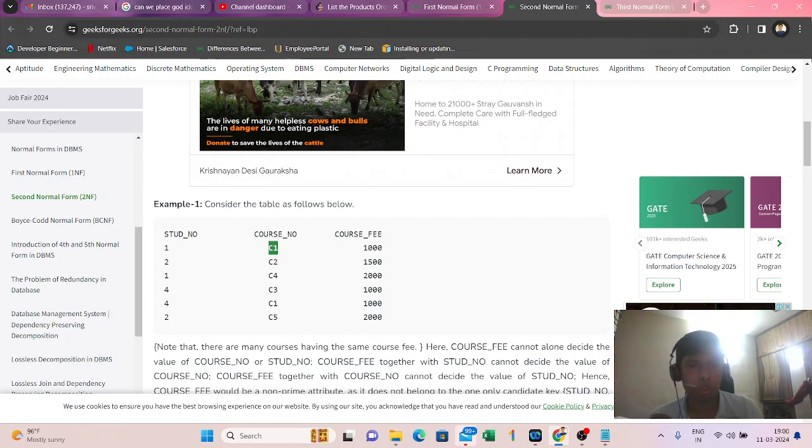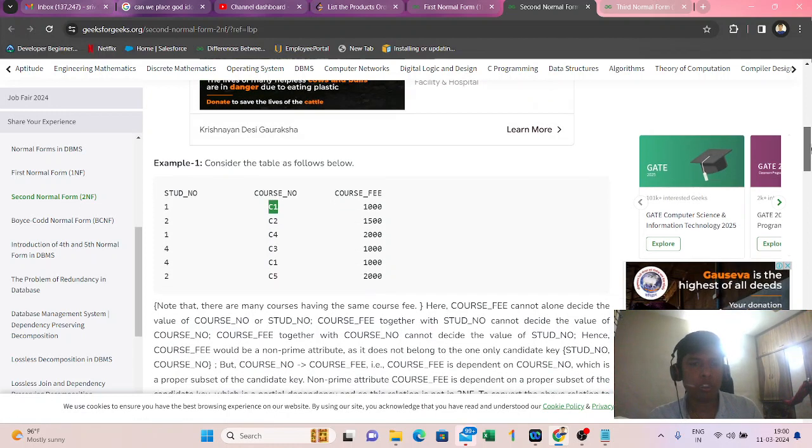You have to form two tables where the columns are directly dependent on each other. So how to separate this? We will form one table with course number and course fee, where for every course number there would be a corresponding course fee given by the table. The second table would contain student number and course number, where every student number would be mapped to the course he or she is taking. So this will remove our partial dependency.